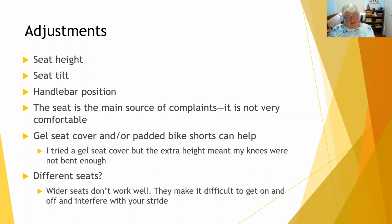People have found that a gel seat cover or padded bike shorts can help. I tried a gel seat cover, but it just added a little bit of height to the seat. And I found I didn't feel like my legs were bent enough to ride safely. What about different seats?